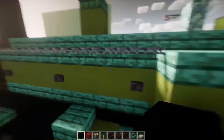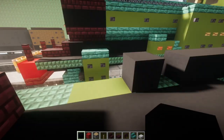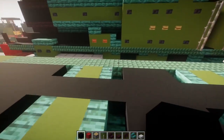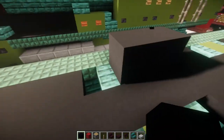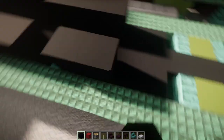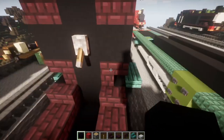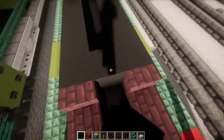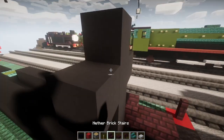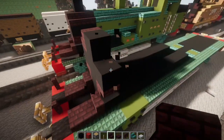Until this button here. So I want to say that's 1, 2, 3, 4, 5, 6, 7. Oh, wait, no, it's out. Wait, that's my bad. 1, 2, 3, 4, 5, 6, 7, 8, 9, 10. I want to say it's 10 blocks, so extend that for 10 blocks that way. And now we're going to start the smoke box door, so put the black concrete there, and make a plus there, and then add another brick stairs to the sides, so it's more curved.